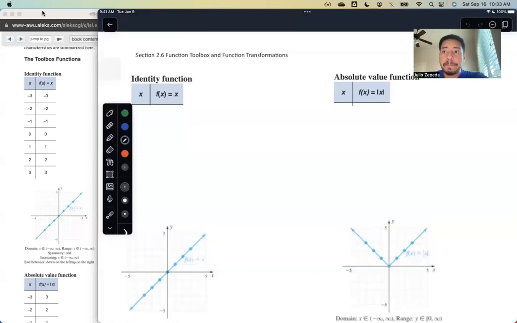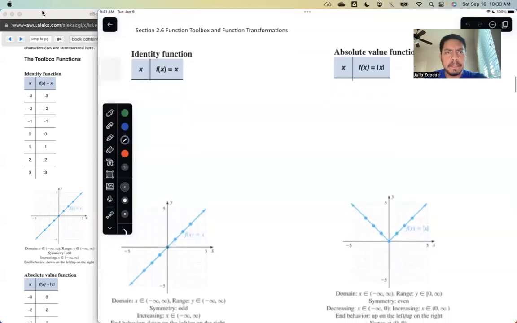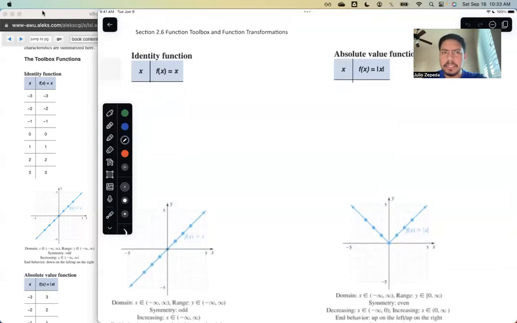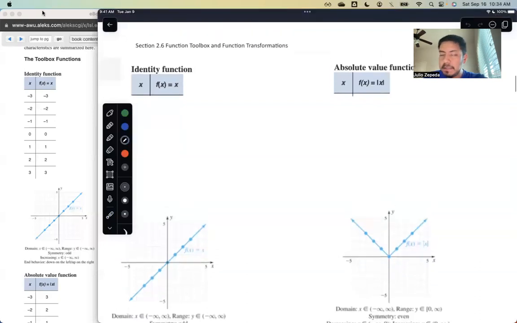Okay, so there's going to be a lot of prerequisite material here, stuff that either you should know or you're just going to be reminded of here. So I'll try to go quickly through it so that the video isn't too long. Okay, so we're going to start by looking at some of the basic functions that you need to know very well.